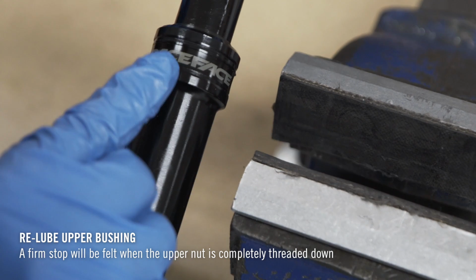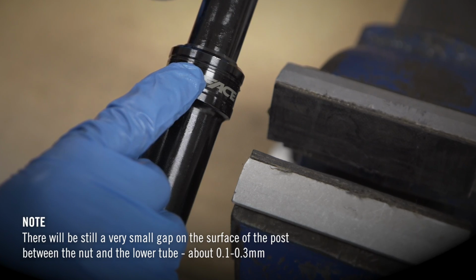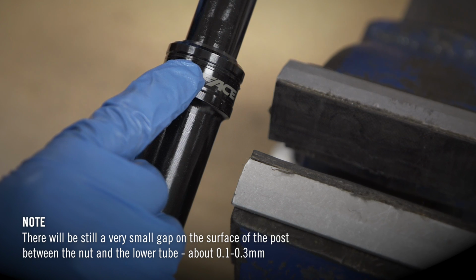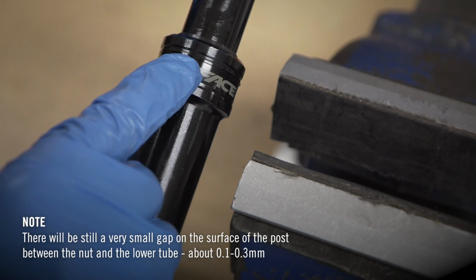A firm stop will be felt when the upper nut is completely threaded down. Note, there will still be a very small gap on the surface of the post between the nut and the lower tube, about 0.1 to 0.3 millimeters.